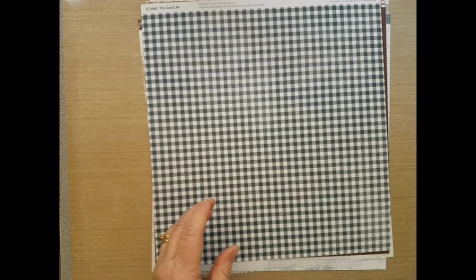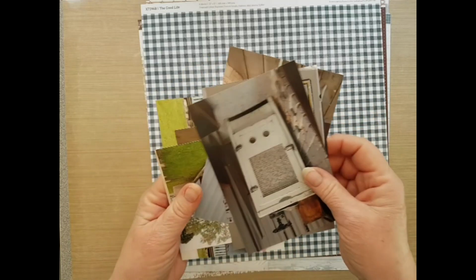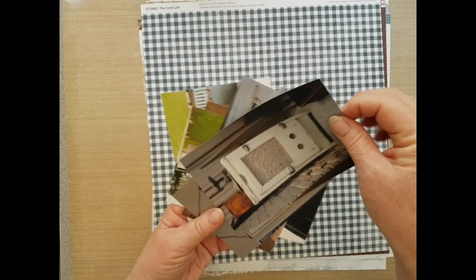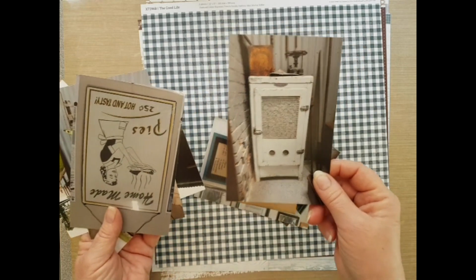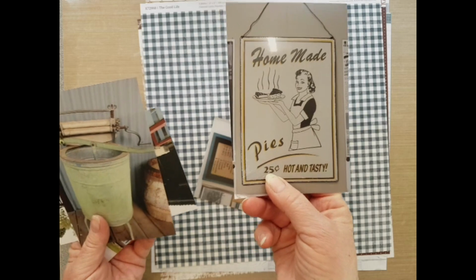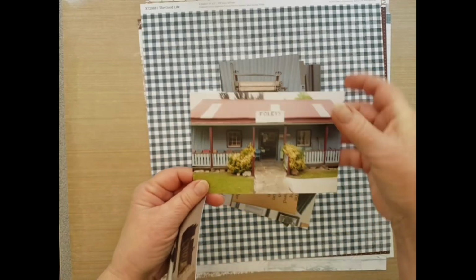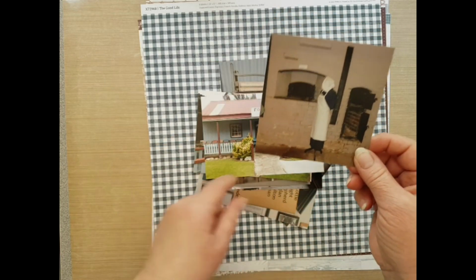Now I've got some photos that I thought would go really well with this, that I took at a museum on a short visit away. My brother took us to a little town called Emmaville, and it's a mining town, and his mother's family grew up there. So that's an old fridge, a sign for homemade pies. Wouldn't it be great if they were 25 cents still? A washing machine. So this is a side view of the general store, and a front view. And inside there's a bakery as well on one of those buildings.